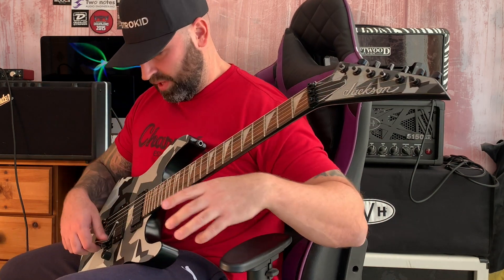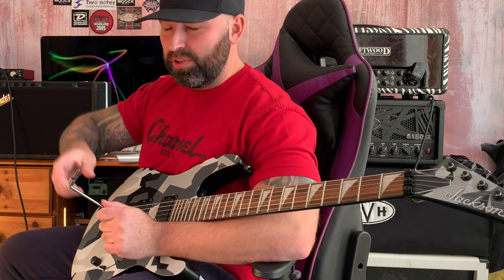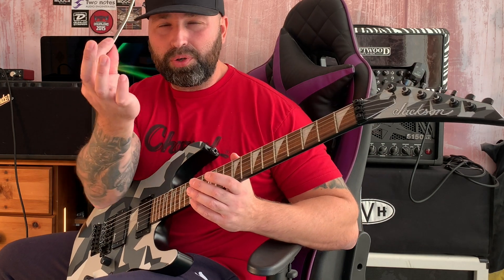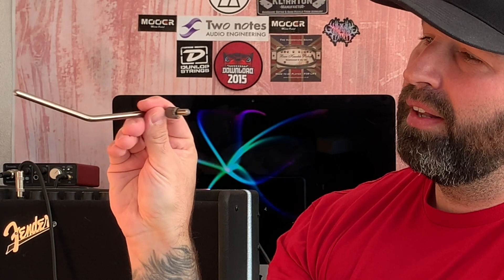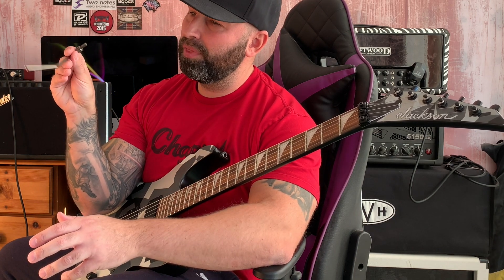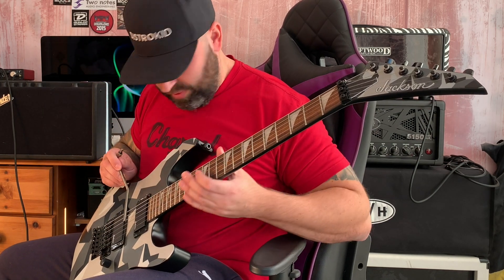Tremolo trick number four — I use this a lot when I'm just messing around waiting for something to upload or at home. I made up a little riff the other day. What you do is unscrew the whammy bar and hold it loosely in your hand — kind of like holding a pen with your finger underneath. You let the bar fall using its own weight onto the strings and bounce up, like when you hit a snare drum and let the stick bounce. You're percussively hitting the string like a bass player slapping it, then making a little tune on the other end.